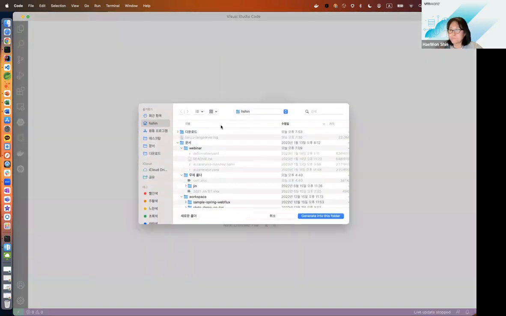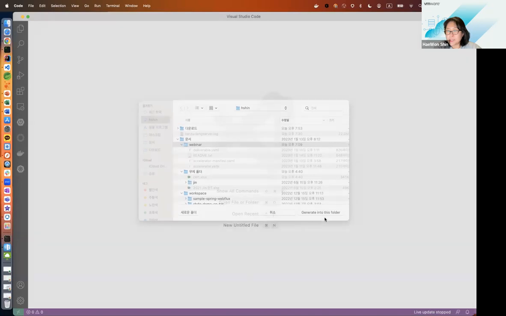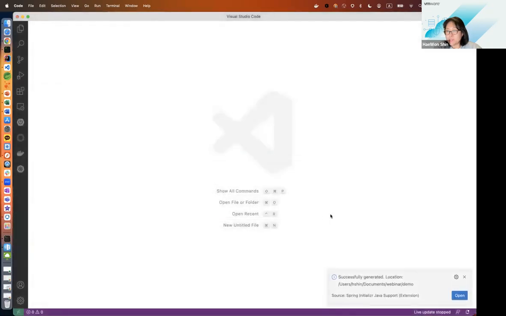And if you specify a directory and click the generate into this folder button, the project you just created will be imported this way.